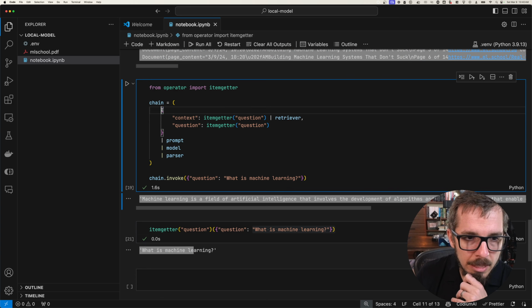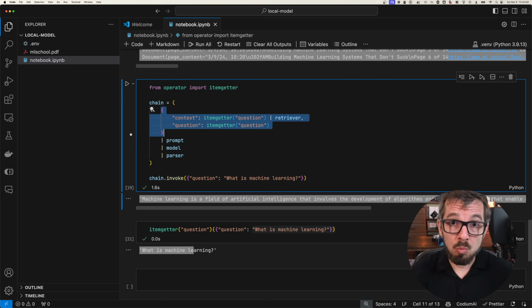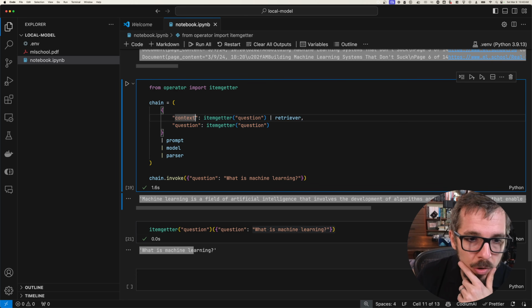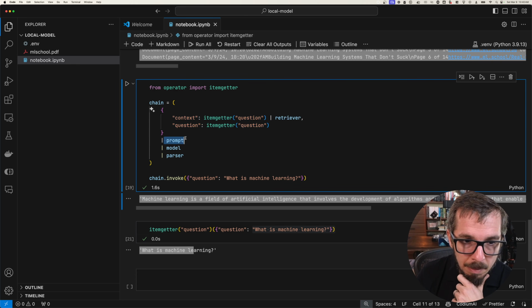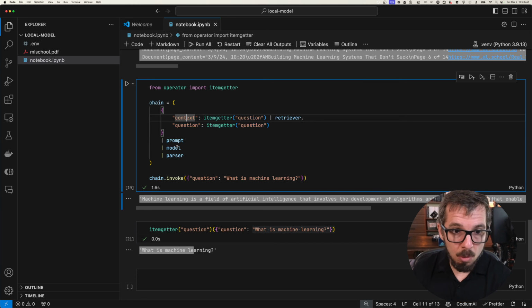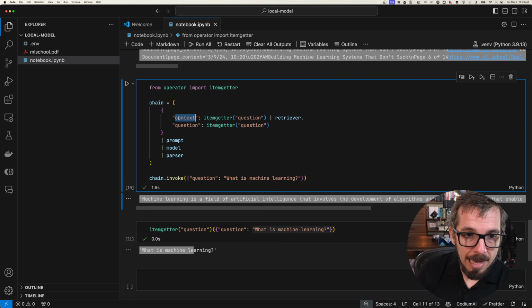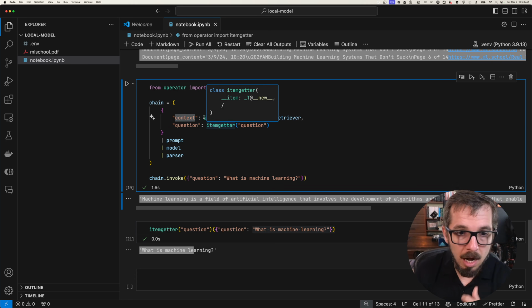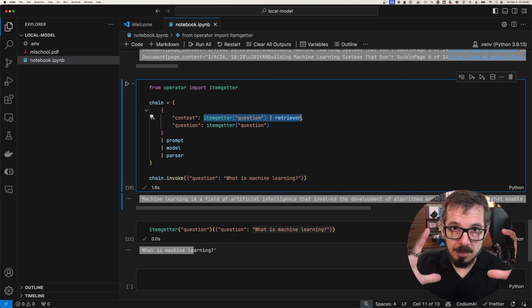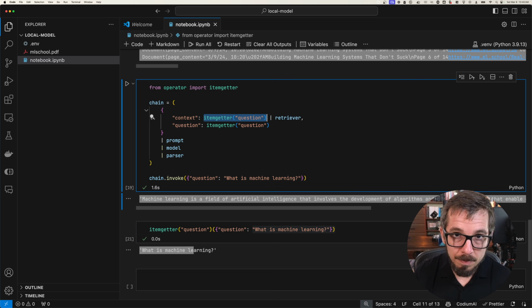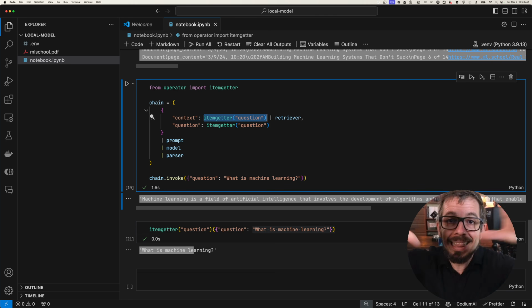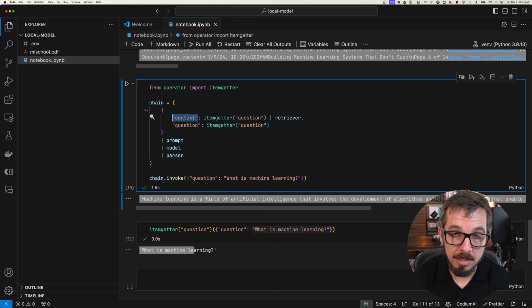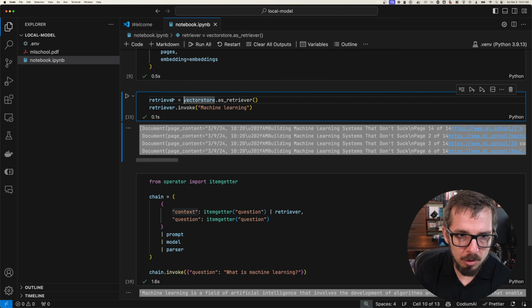So this is the way you put together this chain. The first module is going to be what they call a runnable. So it's basically a component that can run. A runnable here is going to generate a map because that map is what we're going to be passing, with context and question, to the prompt. The first variable of the map, which is context, is going to come from the retriever. So I'm basically grabbing the question from the invoke, piping that question into the retriever, and the output of that is what's going to go into context. And we know what the output of that is going to be because we already did it here.